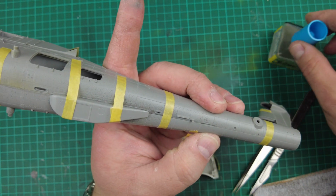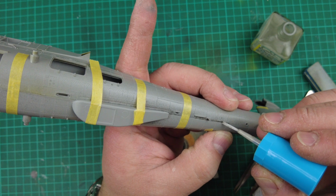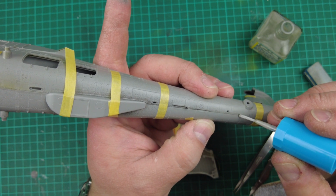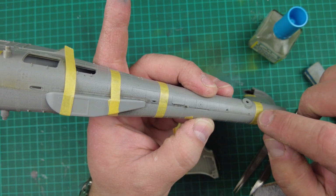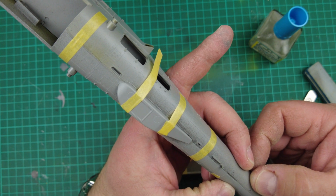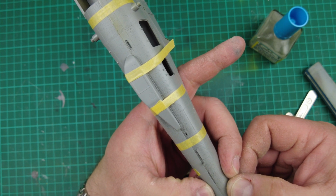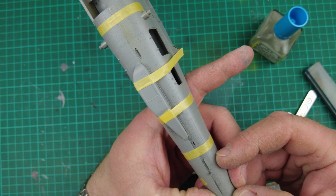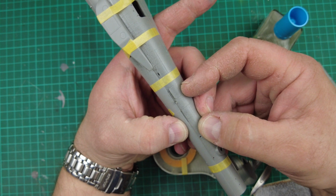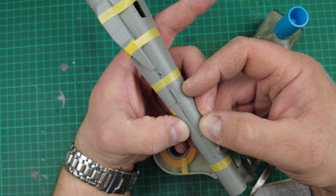It's actually a really good join just the way it is. I think I might just, seeing as we're here, strike whilst the iron's hot. I'm going to run this glue in this join now. Don't go too close to the tape. We do not want the glue to wick under the tape, because that will destroy all the detail that we're working so hard to preserve. So gentle push together, and it is just push and hold here. We don't want to squeeze any plastic out of the joint. Sometimes you just have to hold it. If you've got it in that sweet spot where it's looking good, just crack on and do it.